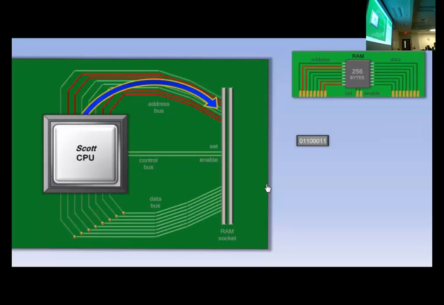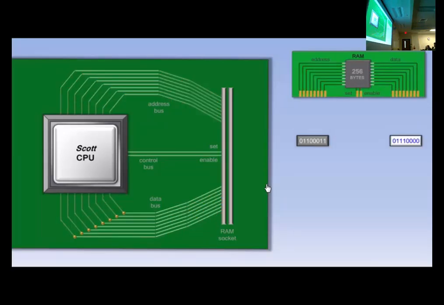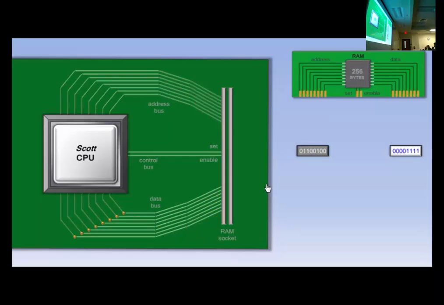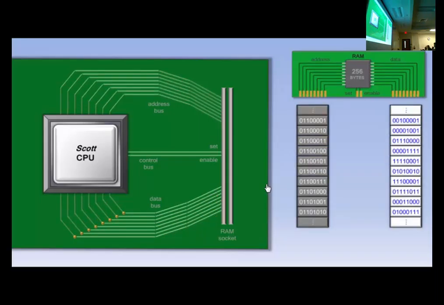If the CPU needs to save data to RAM, it outputs an address, outputs some data, and then turns on the set wire. The RAM will then overwrite the data at that address with the new data. That'd be store word. What is that data inside RAM? Because it just looks like a bunch of ones and zeros. Well, it's made up of different things. Some of the most important pieces of data in RAM are the instructions. Instructions just tell the CPU to do different things.